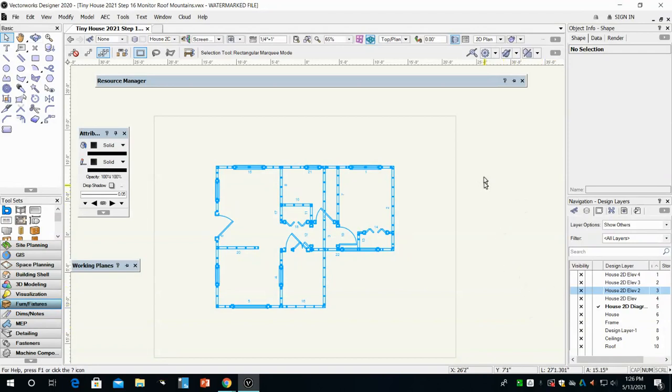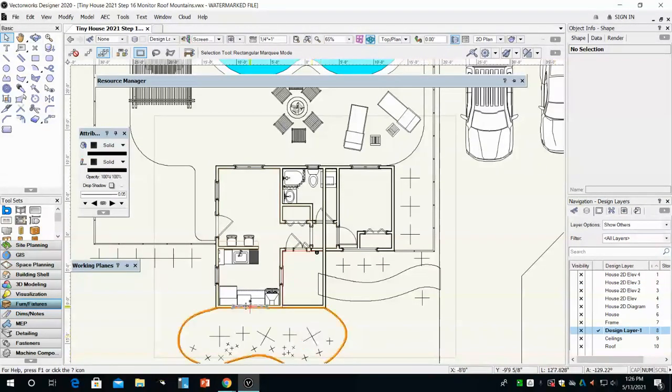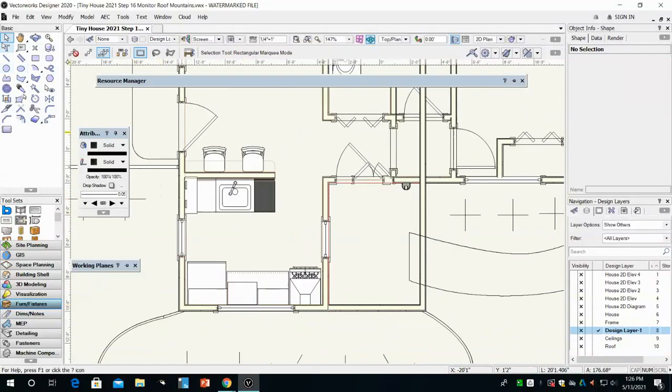Now what I'm going to do next is add in the kitchen and bathroom details. So here's how I'm going to do this. And this is why it's so important that you don't move your house around in different layers anymore. We need to leave everything set right where it's at. I'm going to go back into Design Layer 1, and I'm going to select all of my kitchen details.